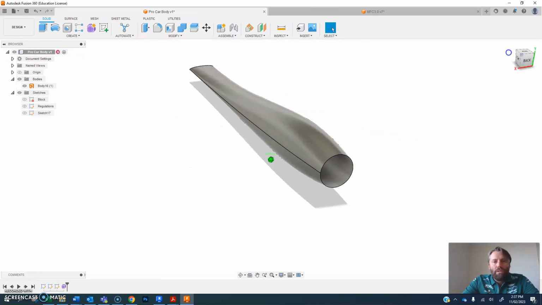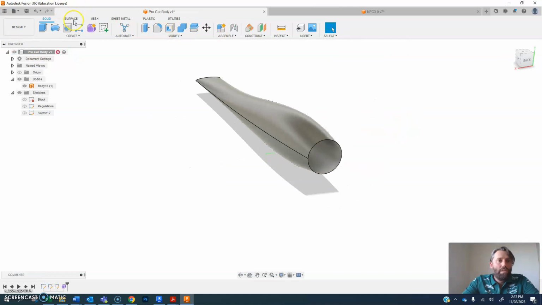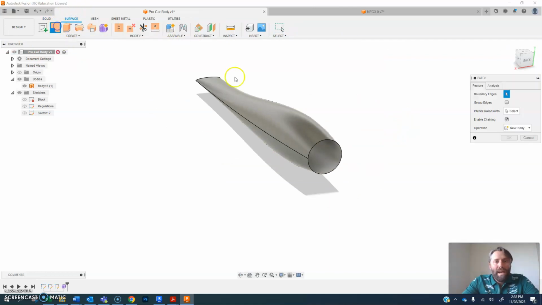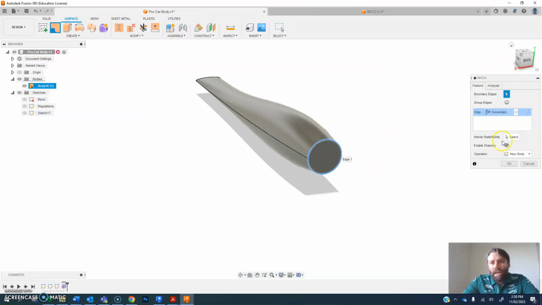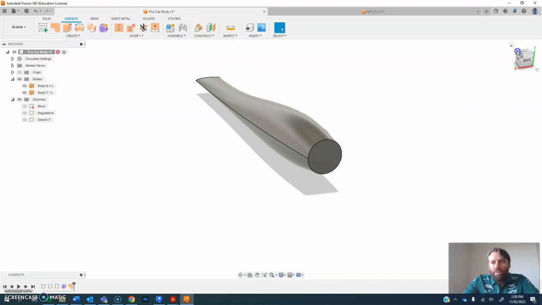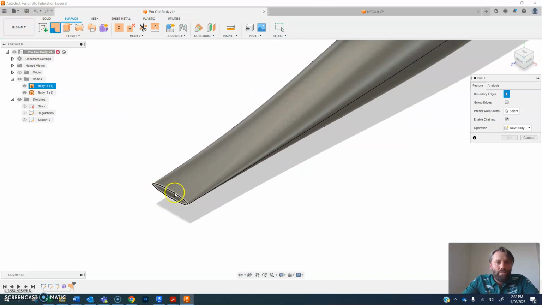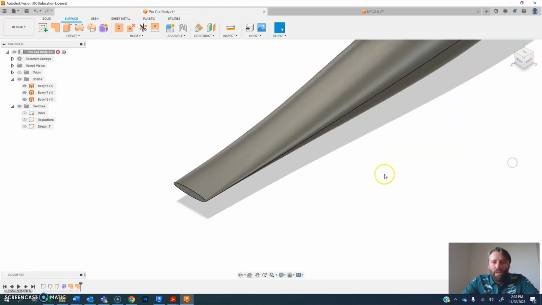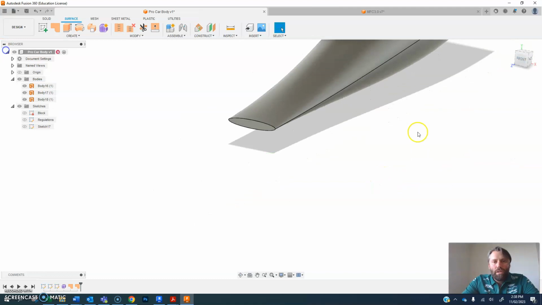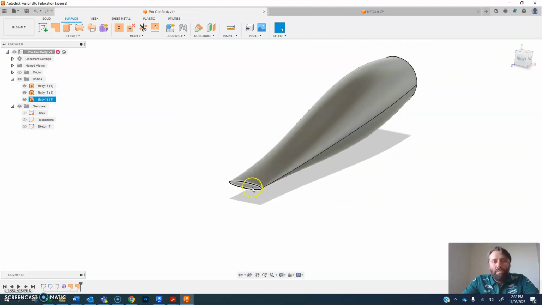So to make it solid, you need to go to the surface tools and use the patch to close the back end. We'll spin it around to the front and we'll put another patch on the front. And now we're like a tin can, so we've still got a hollow inside, but we've got a lid on the top and on the bottom.